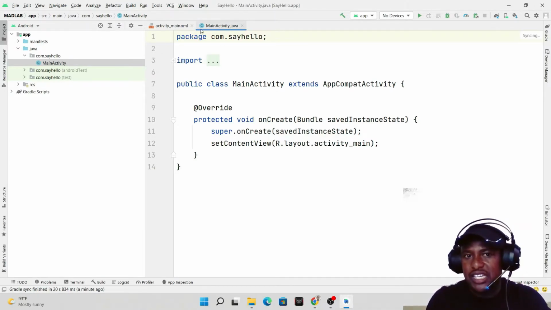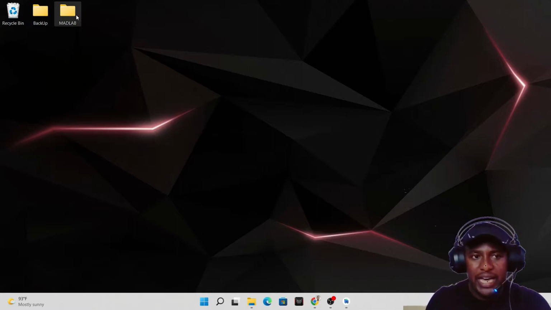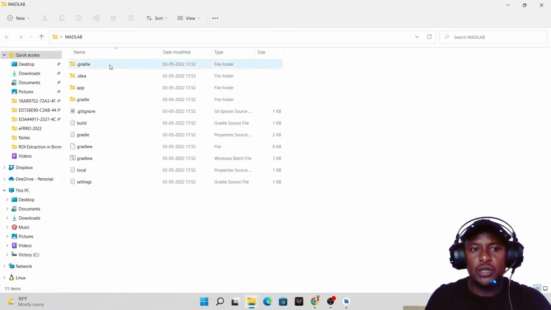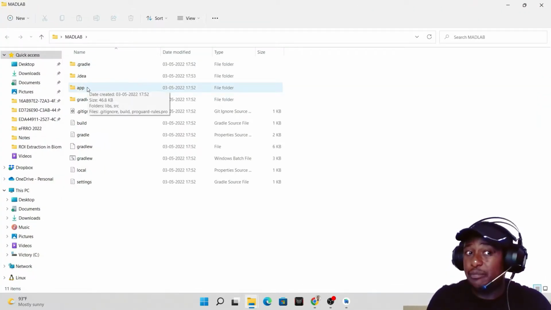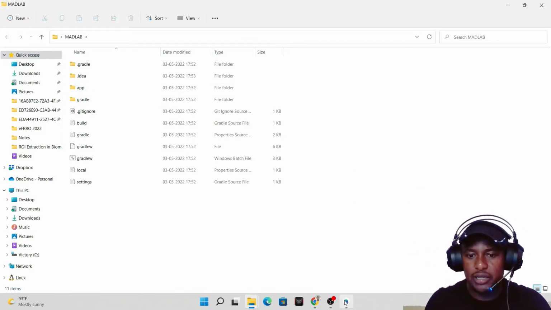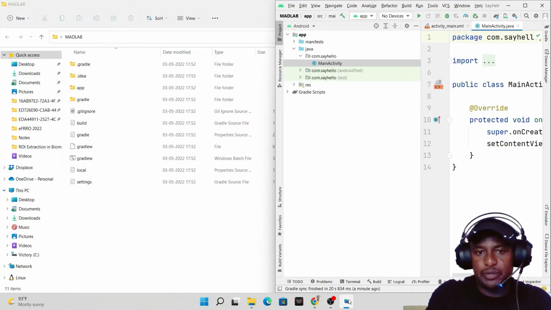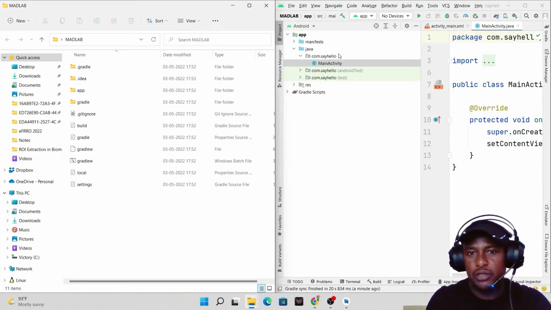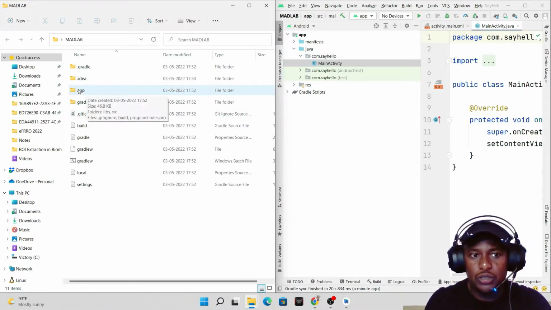Now, let's look at this. I want to identify MainActivity from the desktop: Windows D, MATLAB. Now, where are we going to go? App, right? You see that app as a container? Look at what I'm talking about here. Let's keep them side by side. Did you see this app as a container? It's actually a folder here. Yes or no? Fine.